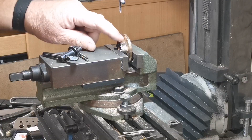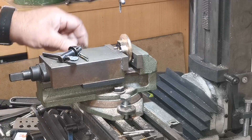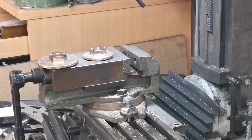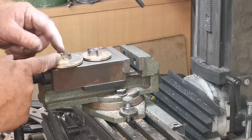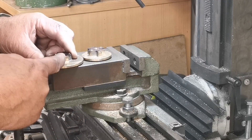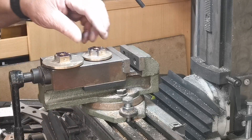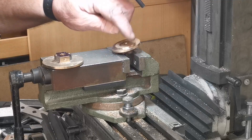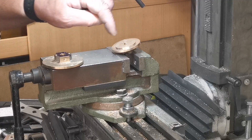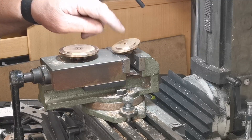Right, that's that one side done. I'll just flip it over and do the other, and then do the large one as well. That's both caps drilled and tapped in the face there. Next thing we've got to do is set them up, sort out a pitch circle diameter, and drill the fixing holes in each one.